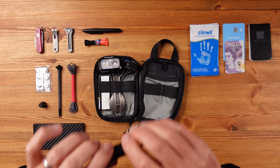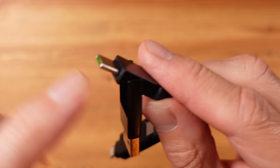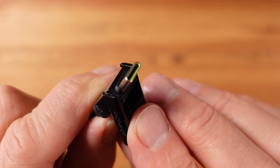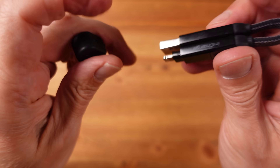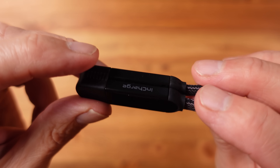Looking into the other half of the pouch, we have another favourite kit item — the InCharge X, which offers six charging cables in one small form factor. At one end we have USB-A and C plugs, and at the other end we have Lightning and USB-C. In the end of the Lightning plug there's a slot which allows it to be used with older micro USB sockets — good for when you get caught out. If you're regularly charging via micro USB, I'd recommend taking a dedicated short cable. This covers all my charging requirements, even allowing me to recharge the power bank using either USB-A or C.